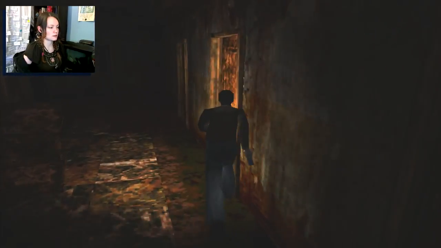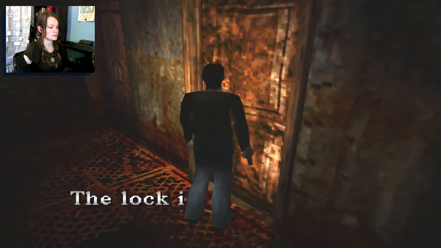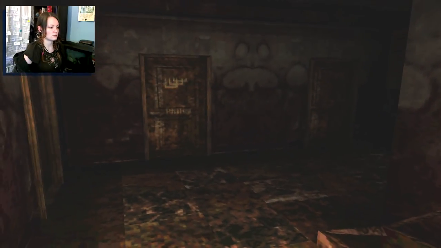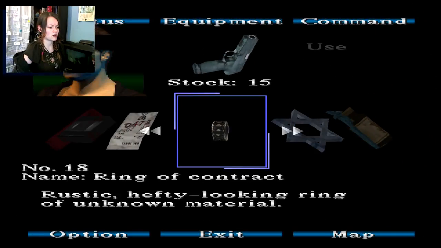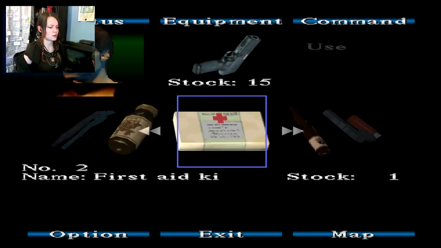That's locked. Locked. Locked. Unlocked! What? Oh, hey, I'm out here. Okay, so we have a ring. A thing. Another thing.